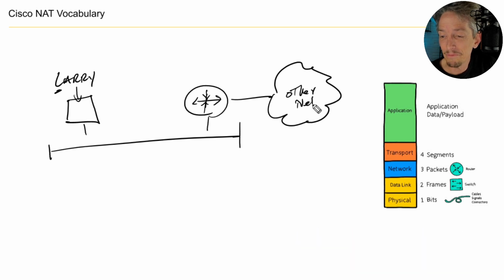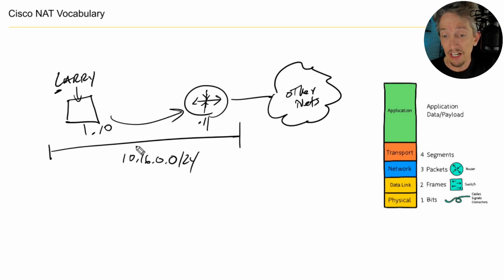Great. So if Larry has this IP address, let's use this network, 10.16.0.0 with a 24-bit mask. Join us for Subnet Saturdays for that full discussion. And we'll have Larry be at .10. So that's his IP address. He's happy. He's got a default gateway. I have his router at .1. Let's imagine that's the default gateway address. And so if Larry wants to talk locally on this network with other devices, no problem. He's on the inside of his network, from a company perspective, and he can chat with these devices.